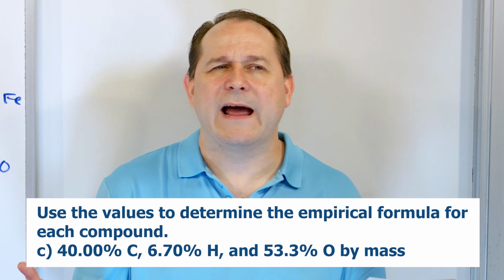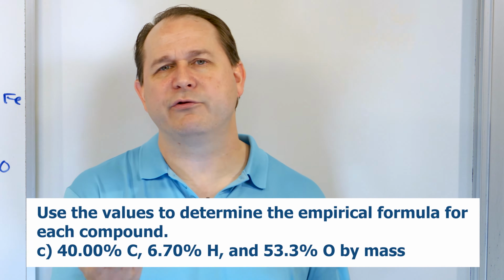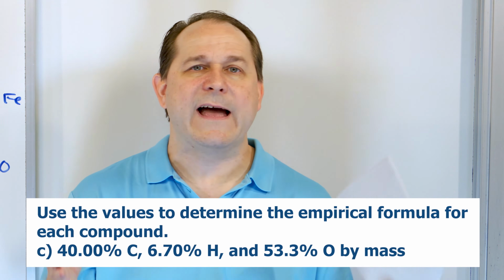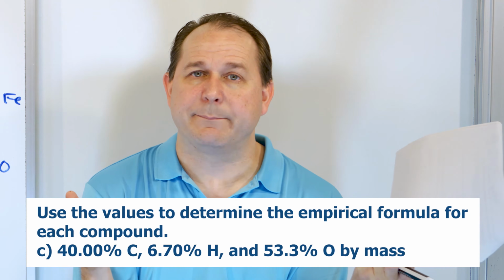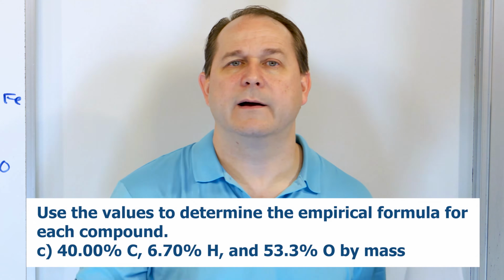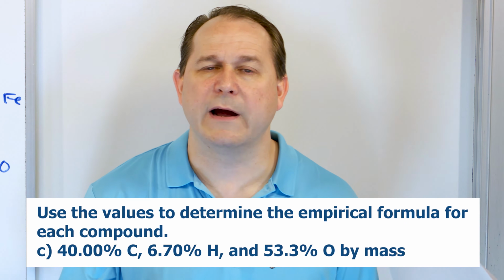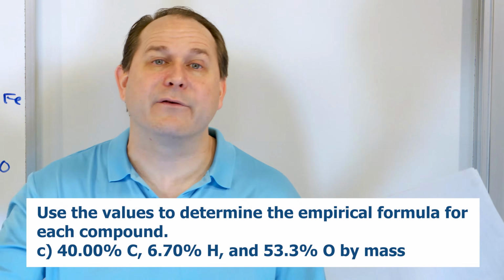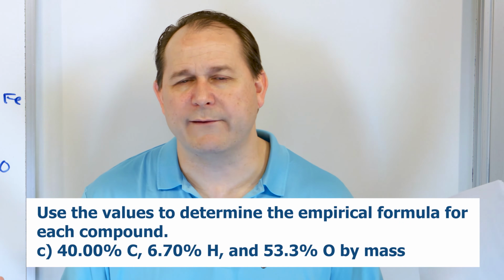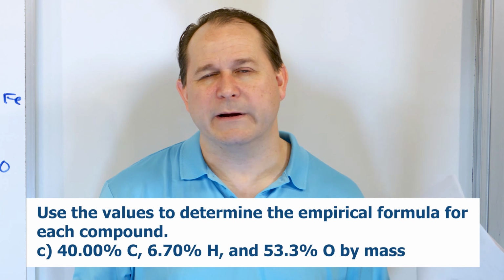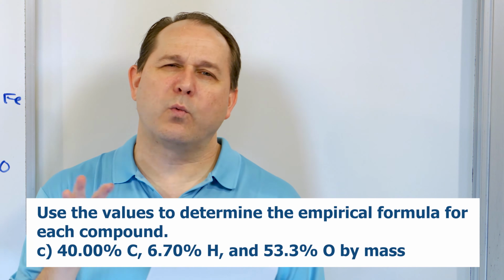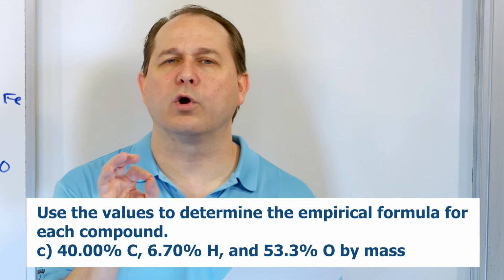So what does it mean to have, let's take something simpler. If I told you something was 50% oxygen by mass, then what it would mean is that if I had a 100-gram sample of it, 50% of it, 50 grams, would be oxygen or whatever element I was talking about. If I had a 1,000-gram sample and 50% by mass was some element, carbon or whatever, then 500 grams would be carbon. So you see, you're given it in percentages, but really we don't want to work with percentages. We ultimately want to work with moles.